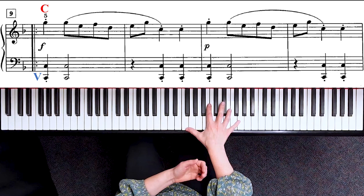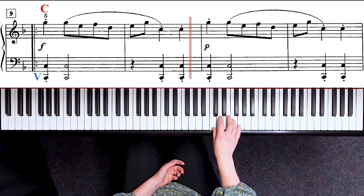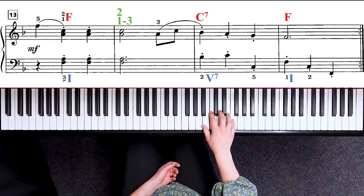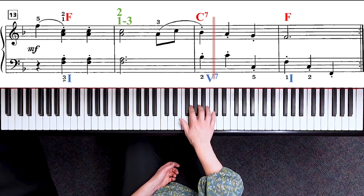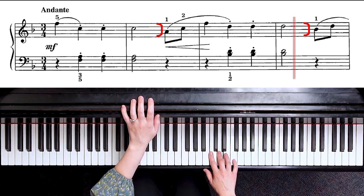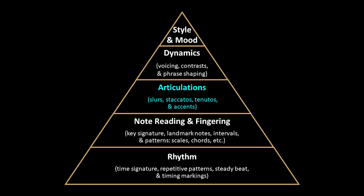If you have larger hands you can probably reach that ninth, but move your hand and extend it early so you're ready to go. We're on a G, down thirds — I would play that with some reduction practice: thirds, thirds, C chord, repeats itself, thirds, thirds, chord. Measure thirteen is the same as five through eight: finger substitution one to three, thirds, steps down. You could do a process of playing the right hand and tapping the left hand — lift where the phrases end, hold the left hand, both staccato, right hand holds while the left hand is staccato.